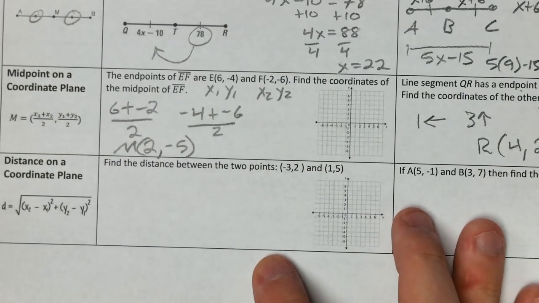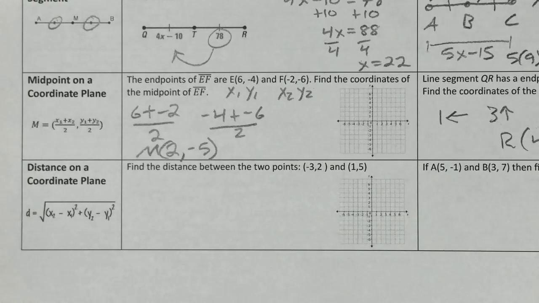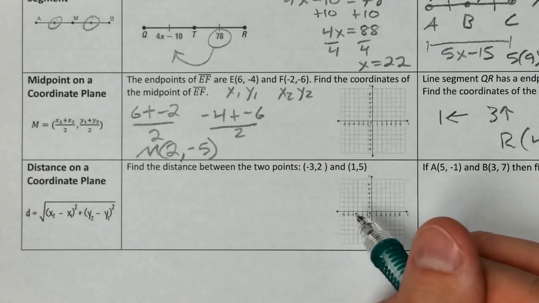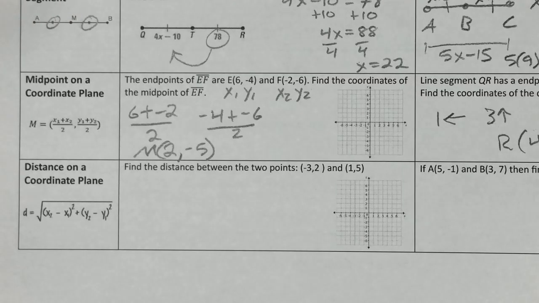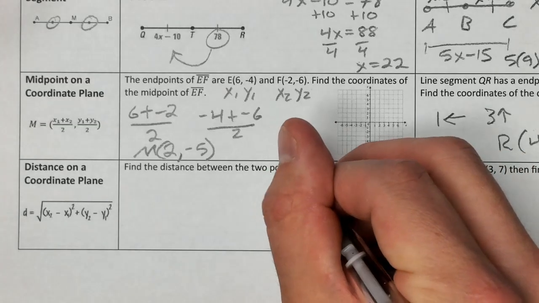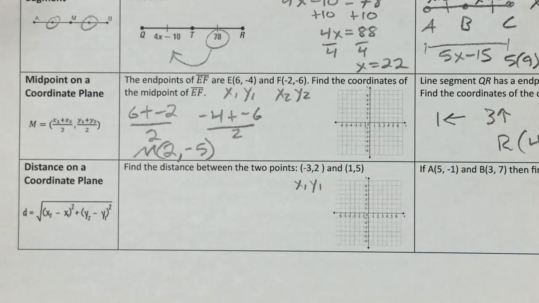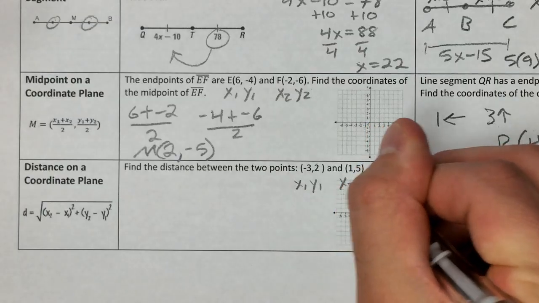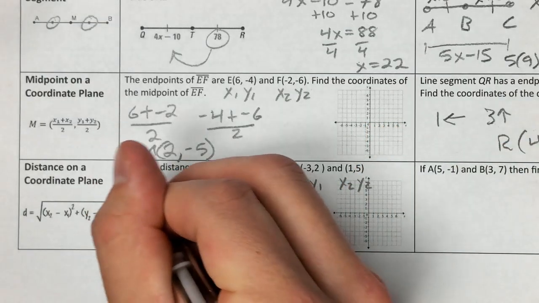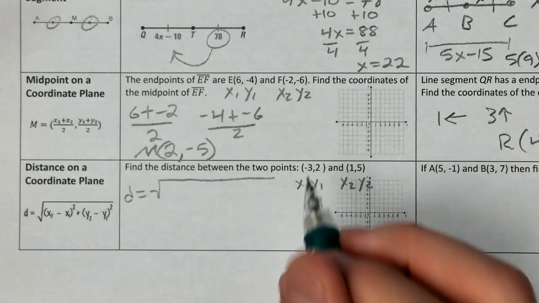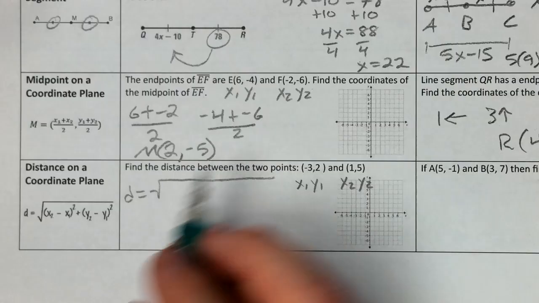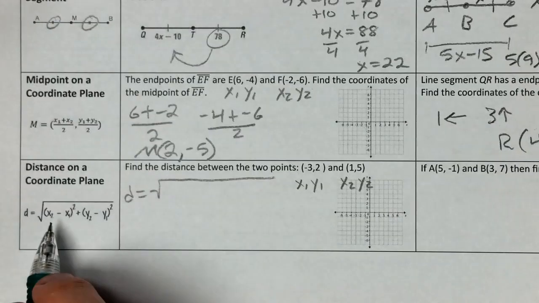Last one, distance formula. Now there's two ways you can go about this. You can either draw on your coordinate plane a Pythagorean theorem right triangle and do a squared plus b squared equals c squared. You will see that in your recap on your worksheet in Canvas. Or you can just plug everything into your distance formula. You just need to be careful that you're plugging everything in correctly as you see negatives and positives. I'm going to label my values x1 and y1, and then x2 and y2. Now my distance formula, I just take everything and plug it in. Make sure that when you have a negative number, such as -3, I want to make sure I put parentheses around my -3, as well as including parentheses where it's appropriate in my formula.